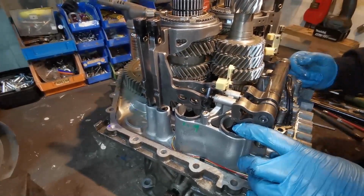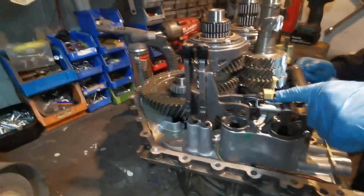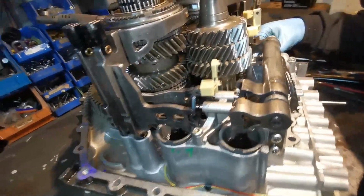No, that would mean you've got 8 gears. 2, 4, 6, and reverse. Something like that, I don't know. Might be wrong. One does reverse.